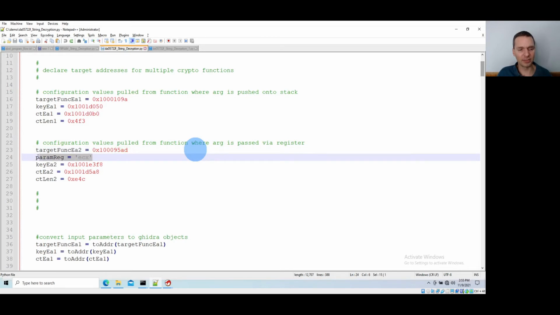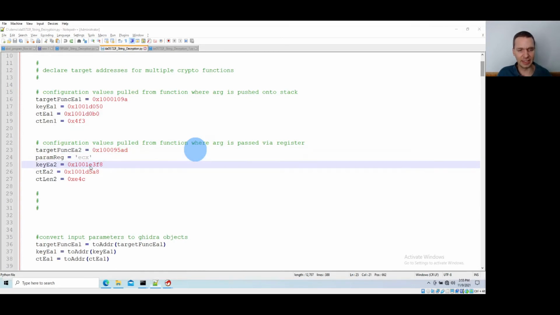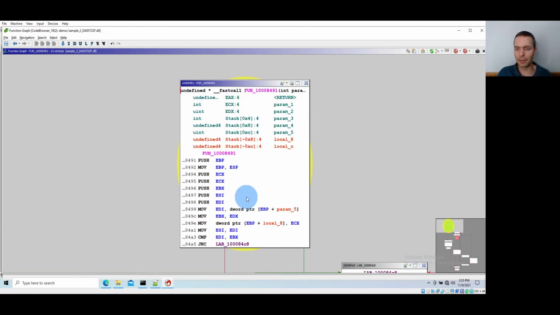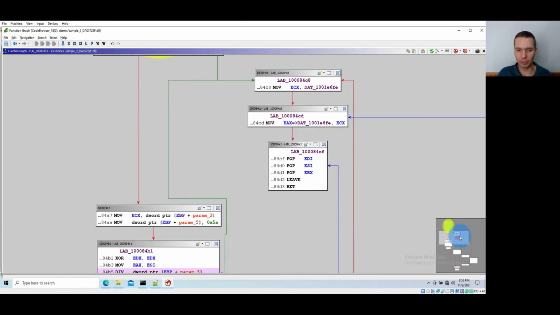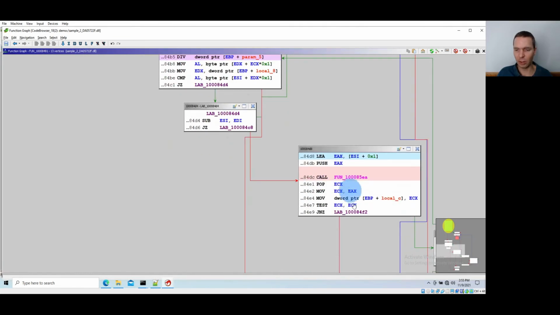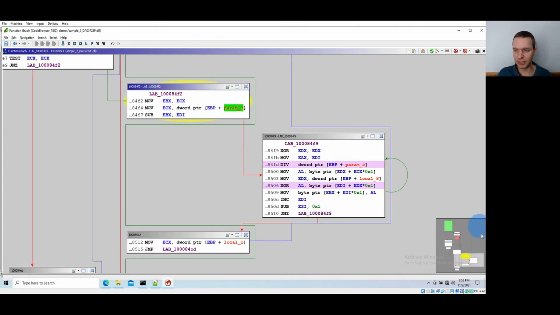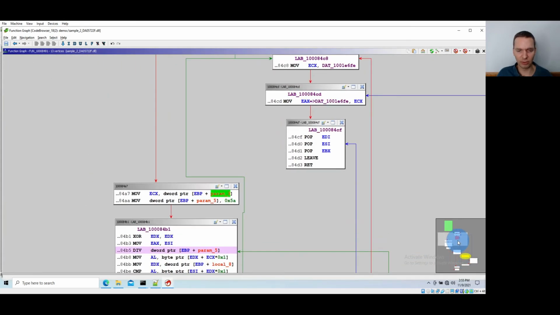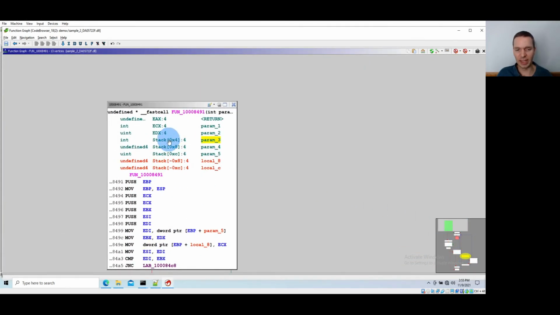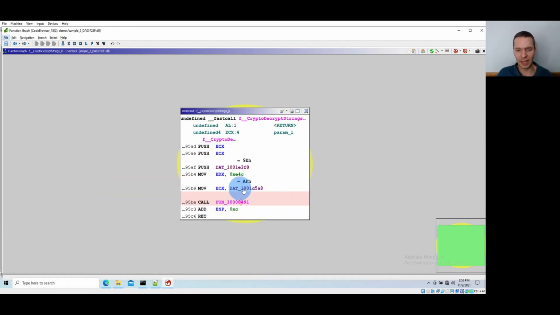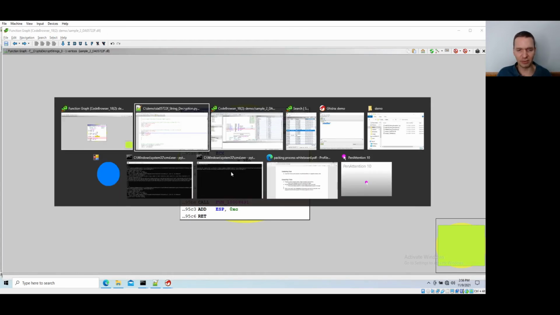Our parameter passed through is ECX. And let's find the key. Double click it, and this time the key is different. Again, we come through here, we have the first loop to find the length, allocate memory, and then the second crypto loop. We see our mod value with this div, so EDX is our mod value. That means it comes from ECX. ECX comes from param3. Scroll up to make sure param3 is not overwritten anywhere. And we see again param3 is the first stack variable because it's a fastcall calling convention. So Alt left to get back. And ECX is 1001D5A8.